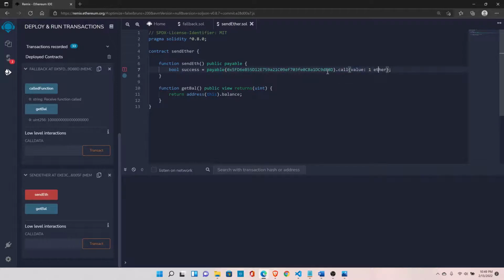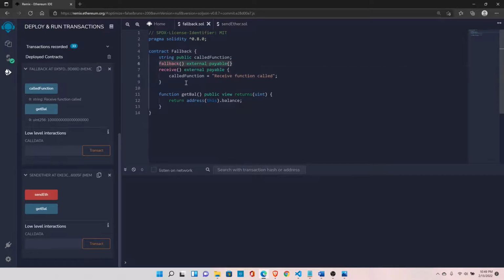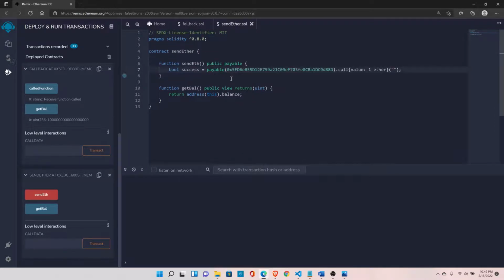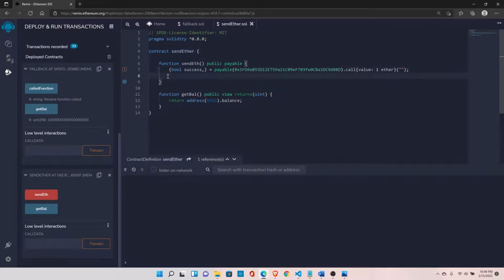1 ether, and here you can choose if you want to send any data or not. I don't want to send any data, so that it should set the value inside the receive function. Here we are receiving 2 values. I don't care about the second value. I just care about the first one, whether the transfer was successful or not. So here we can manually check the status.